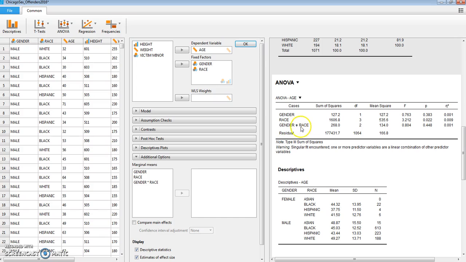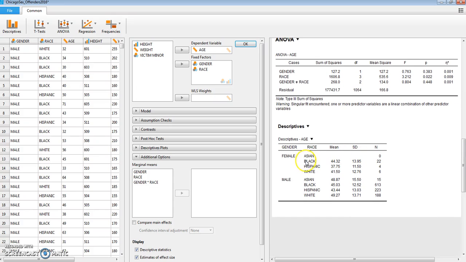Now we look, was there an interaction between these two independent variables of gender and race? And it turns out there was no significant interaction here.